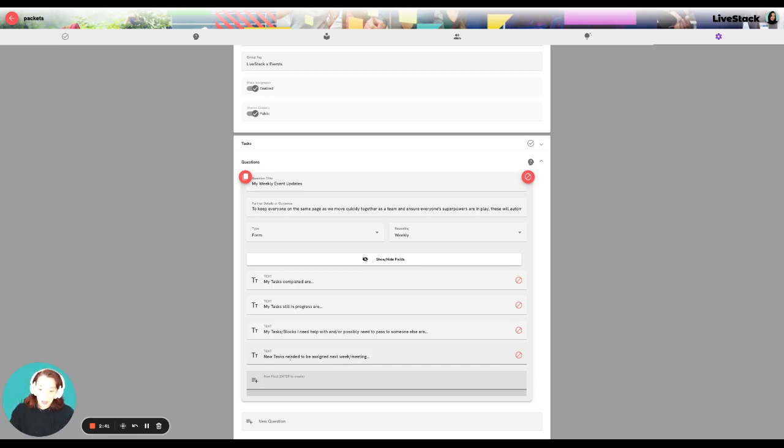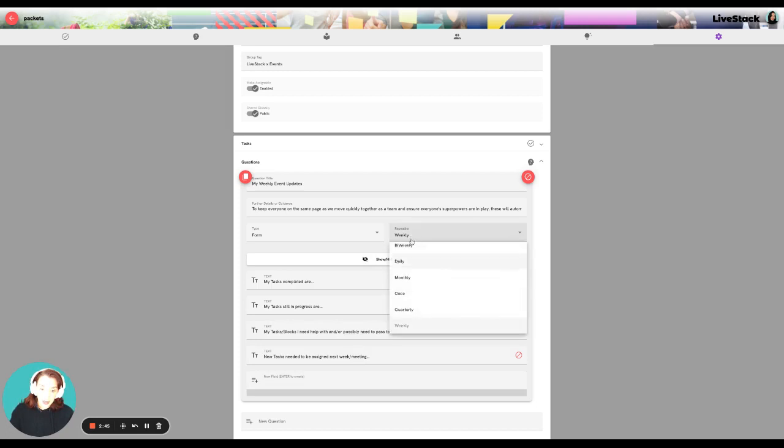So the last part of this form, this is asked weekly. You could see here, you could change that if you want, but we have it currently set to weekly. Are new tasks needed to be assigned next? So this is saying, okay, maybe I've gotten everything done. Maybe here's the ones that are in progress. This is what I could use help with. Or maybe there's a task that we totally forgot about that I want to raise my hand and share with the group.